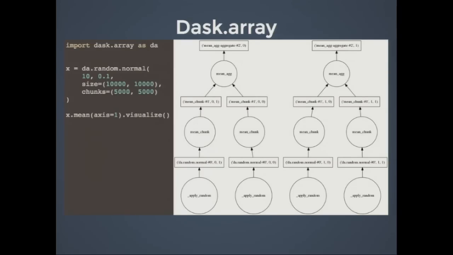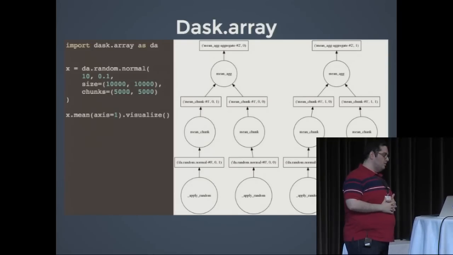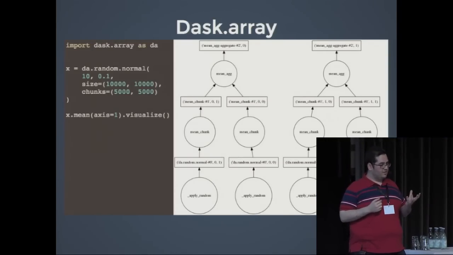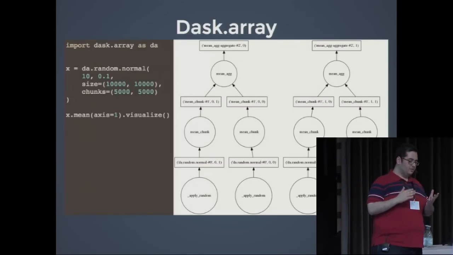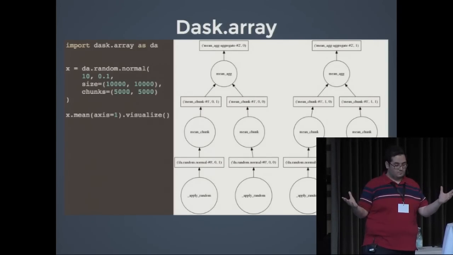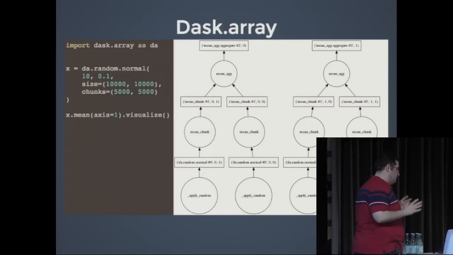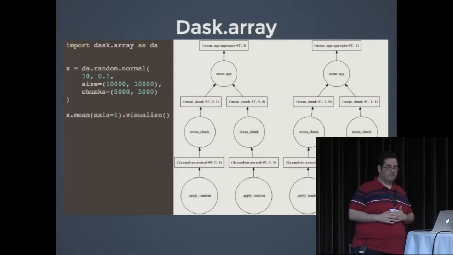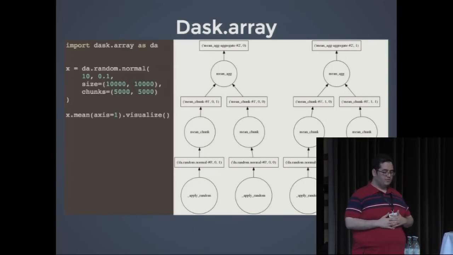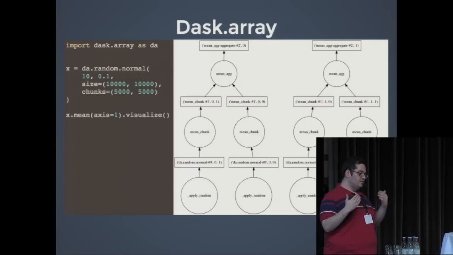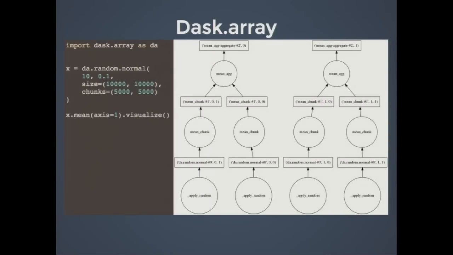What's happening when I'm creating the random array is that the array is not really being created. What's happening is that I am creating a dictionary, defining there that the chunks are 5,000 by 5,000, which means I'm going to have that large array divided into 4 chunks. This is well defined in my dictionary, and that's it for the dictionary. After that, I'm going to calculate the mean. Here you can visualize the plan, your task graph, before even running it.